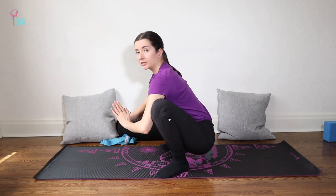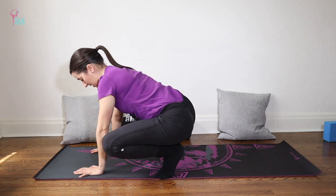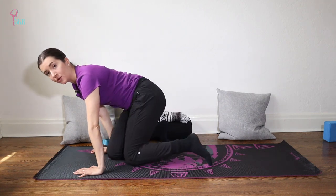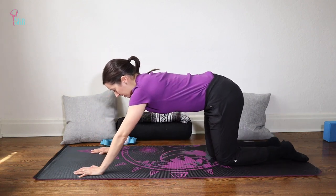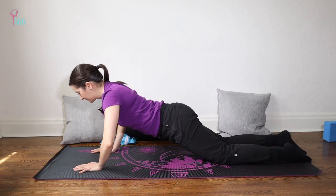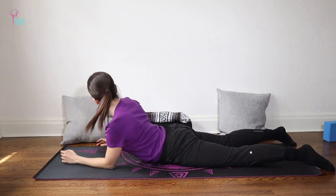Use your hand to come out of this one. Release your hands first. You can bring them out in front of you towards the top of the mat, and we're gonna make our way onto our belly. So nice and slowly, there's no rush, just making your way down. And then for our next pose, it's gonna require a little bit of setup.